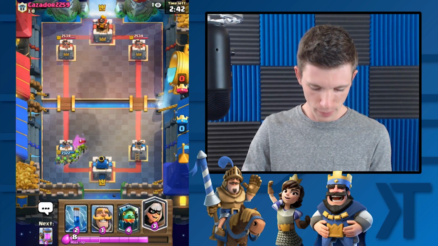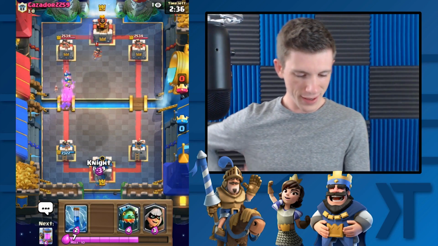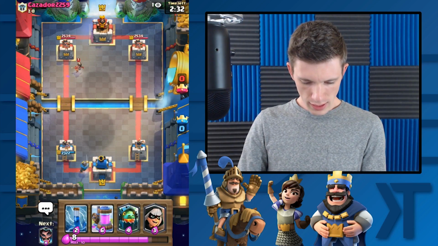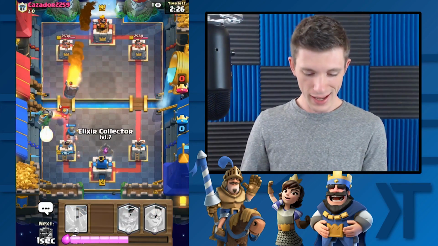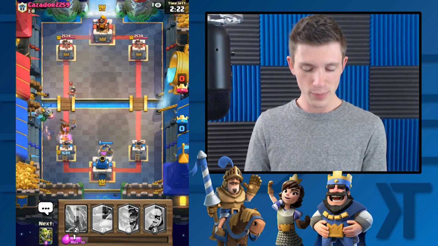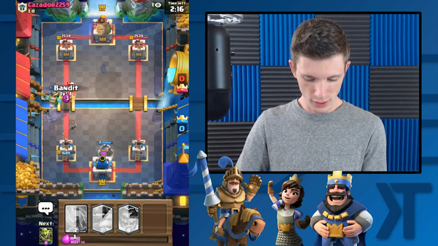He puts down that Goblin Barrel in that position. I want to wait to see what he does. He ends up putting that Princess back there. We'll put this Knight right here. I'd like to get cycled back to the Elixir Collector. And let's see here. Okay, he's going to go ahead and put down the rocket, and I'm just going to go ahead and put down this Elixir Collector right there. He's put down the rocket, and I'm in a good situation, actually. We'll let him do whatever he can to try and stop that.